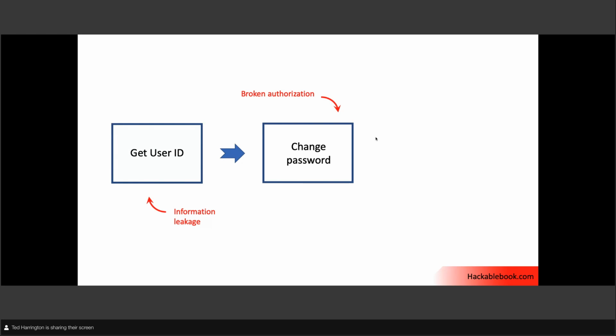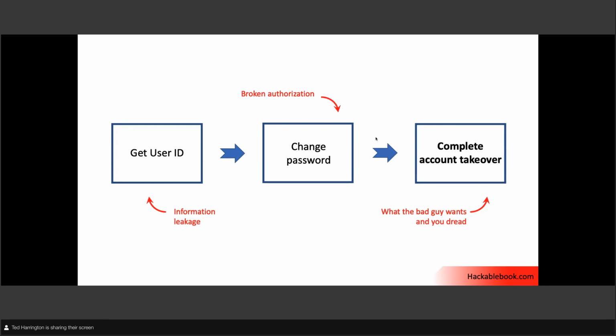There needs to be a level of verifying that this person is in fact authorized to make this change. Well, in this case, the system didn't require any of that. All that it required in order to change the credentials was the user ID. Now, on its own, if you don't have the user ID, you can't change the credential. But if you take these together, you can get the user ID because of the information leakage issue. And when you pair these two problems together, the result is complete account takeover.